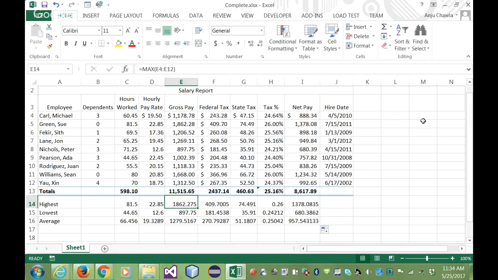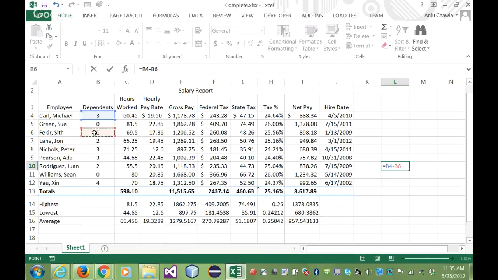If, for example, I wanted to use C4 and C12 here also, let's do it somewhere else so that I don't confuse you. Suppose I want to do any numeric cell. Let's take this and subtract this from it, just for the heck of it. So here, notice what I have done? The formula is B4 minus B6, right? Try to extend it to two more cells maybe.